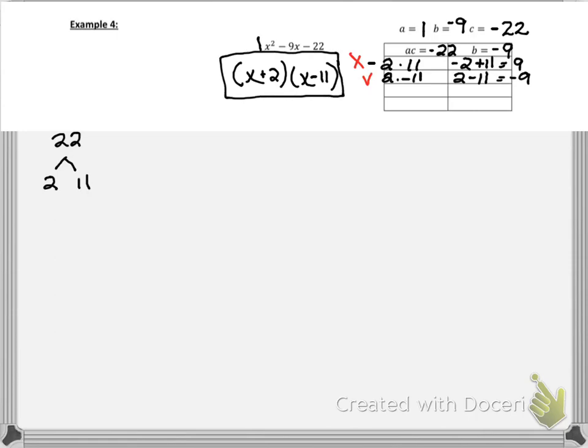Okay, that is the shortcut method. If you want to do the long method, then what we can do is we can rewrite minus 9x as plus 2x minus 11x. Okay, and once again, we have this negative sign right in the middle. When that happens, we have to add in a plus sign and then shift over that minus sign, making it a negative.